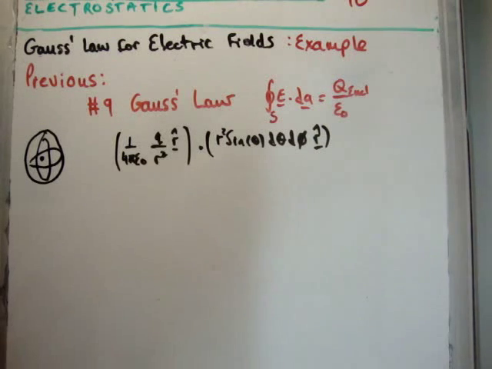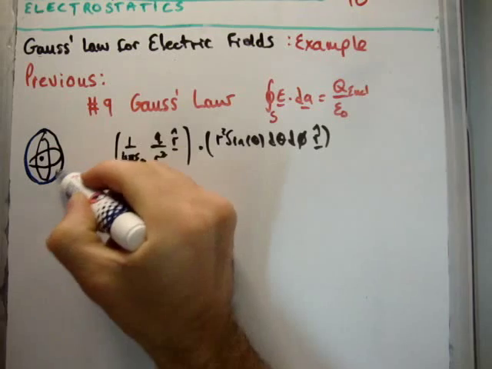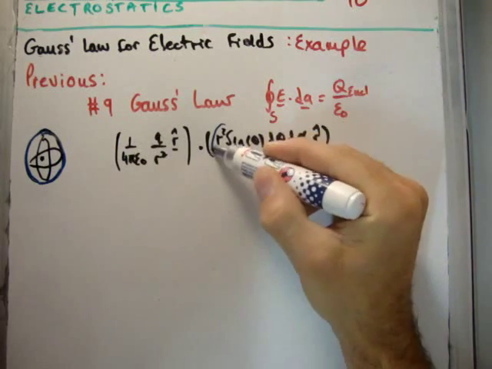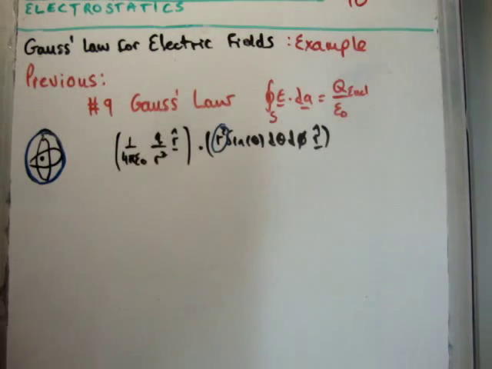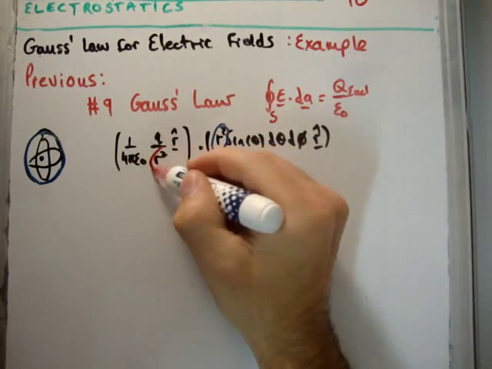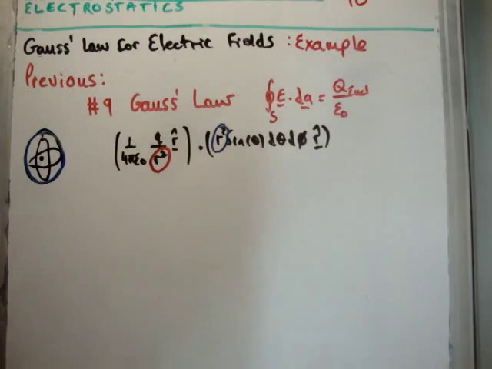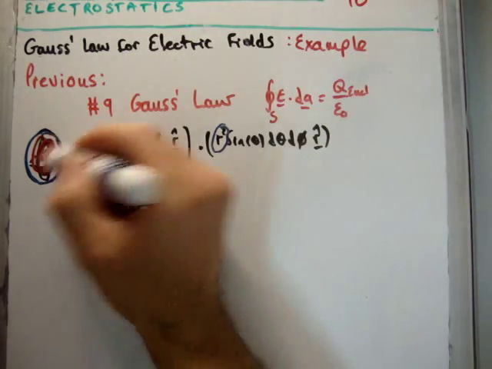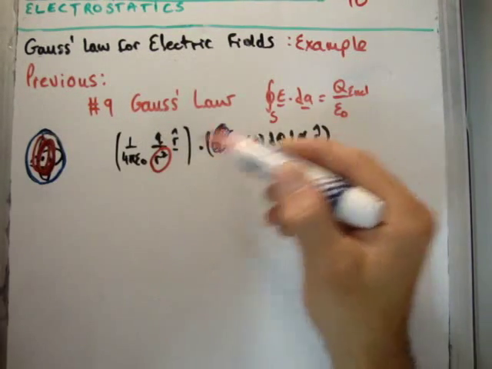Also, we need to take the dot product. So ignoring the dot product for the moment, what we find is, as we increase the size of the sphere which we're measuring the flux through, we're also increasing in size the area through which our electric field is extending. So the point is that they cancel out.